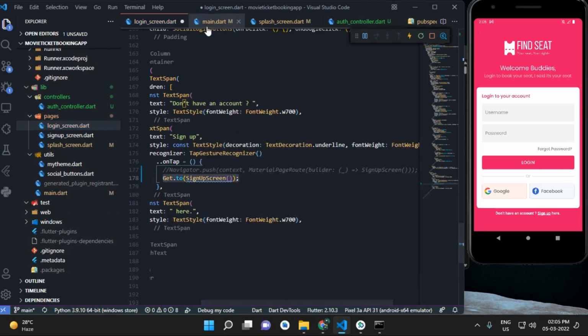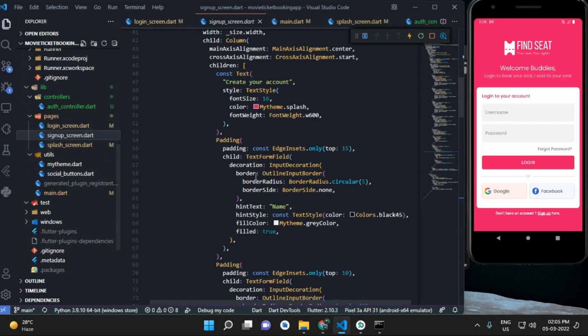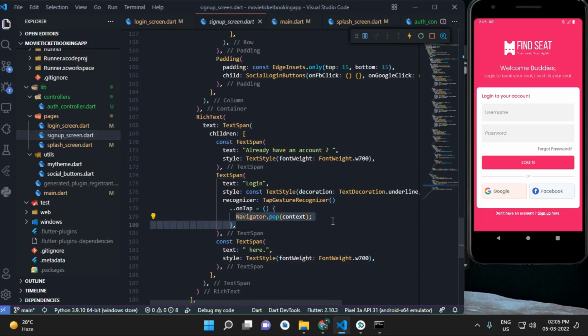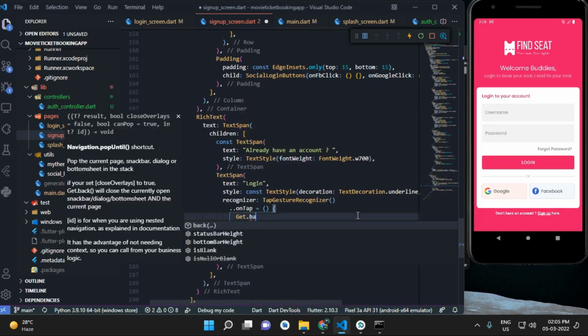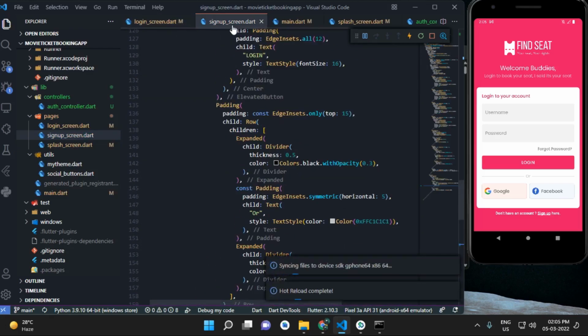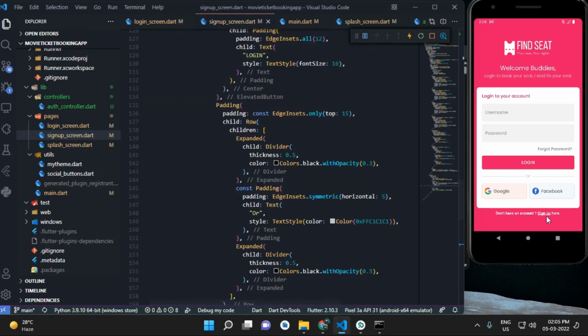Similarly for the sign up screen we will remove that Navigator context and just use Get.back, so it will go back to the previous screen, to the login. Okay, it's working fine.